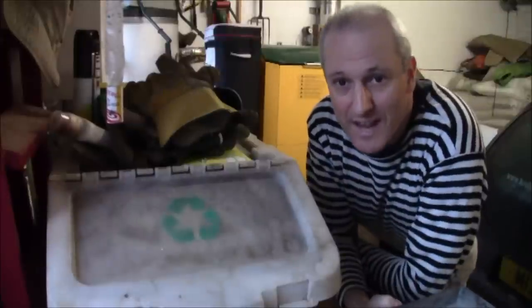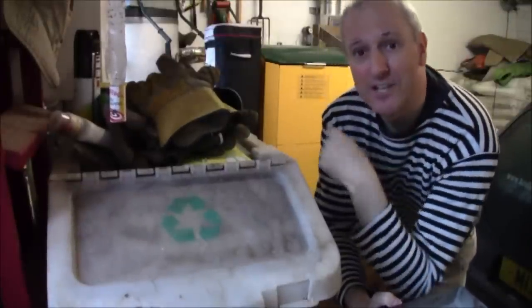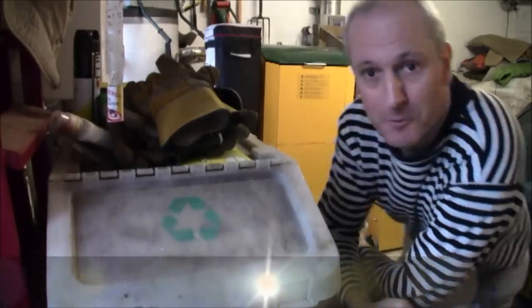Okay, having emptied the ash safely and without getting any dust in the house, I'm now going to get some kindling. I store that over there on the biomass boiler to keep it warm and dry. Let's have a look.